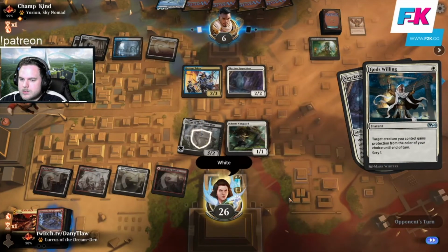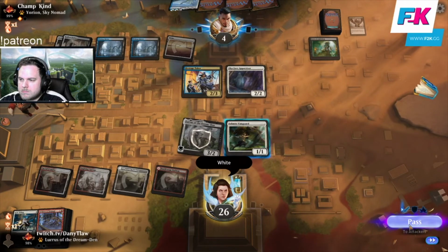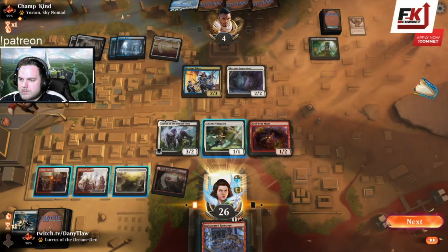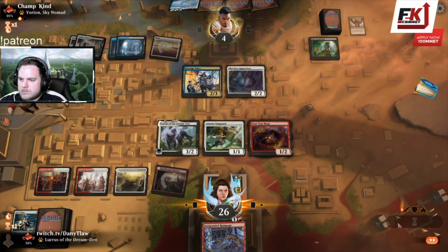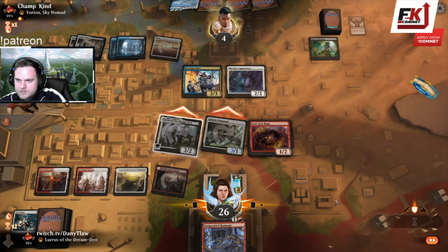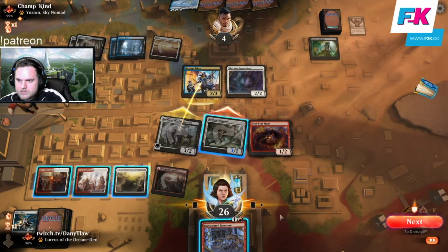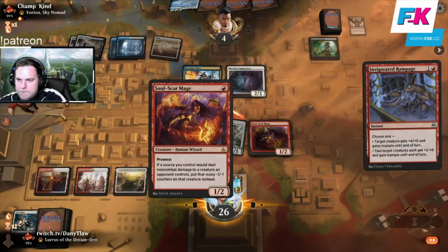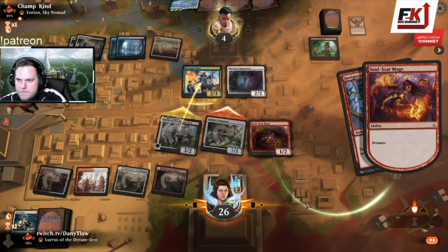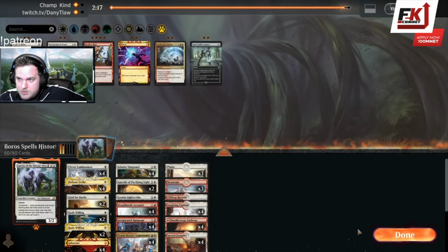Trample. Oof. That's a trample. Shock. That card is actually really gas. This is already enough, and yeah. This is... Oof! Hard. Close game as well.